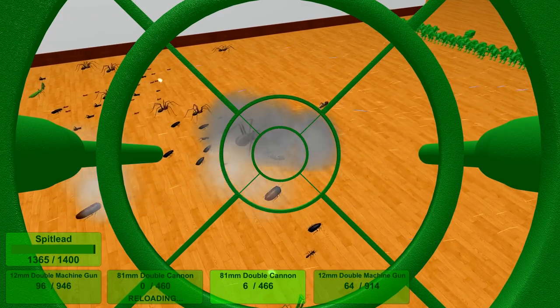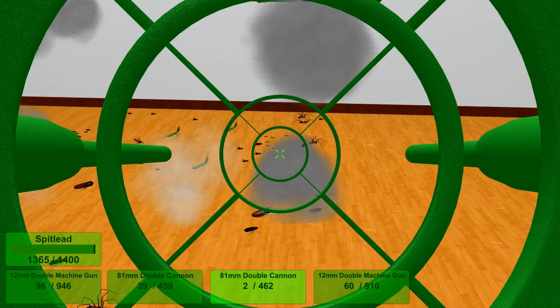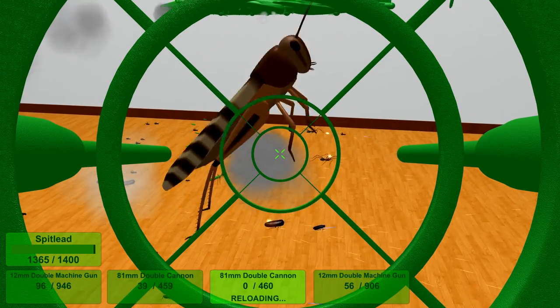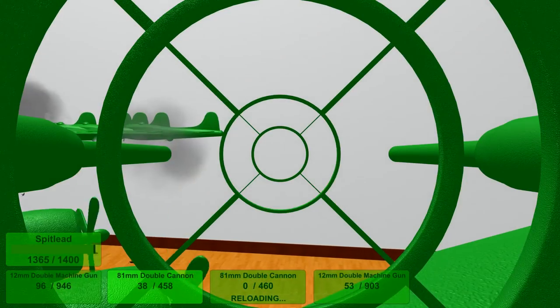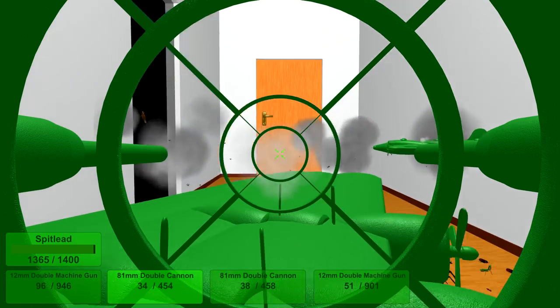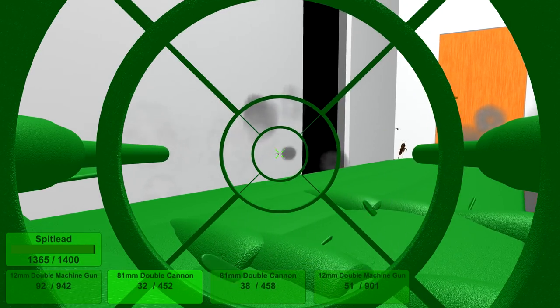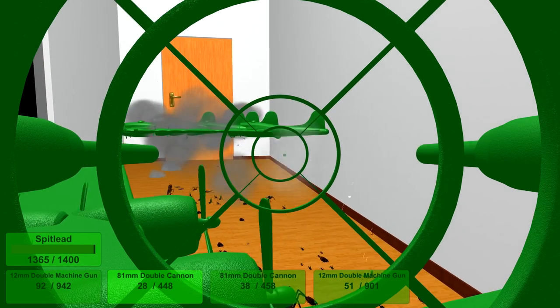Here come those grasshoppers. It's just the line of death. They don't really ever make it past this line over here. Oh, grasshopper. There's really nothing in the air to worry about. Oh, there's mosquitoes, but they just get slaughtered pretty quick. Oh, the grasshoppers!